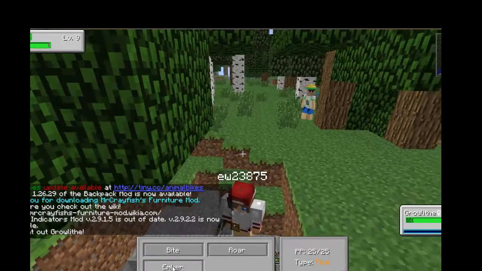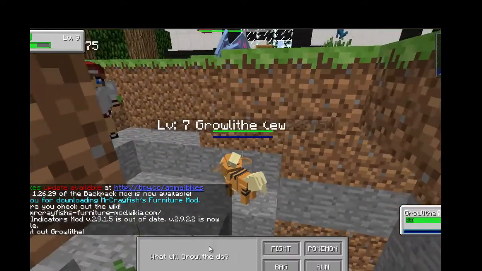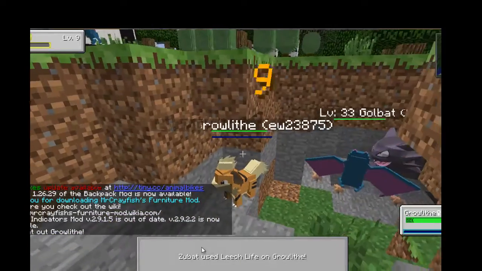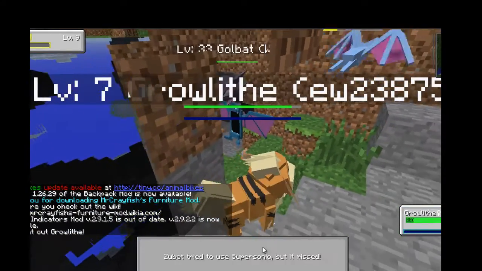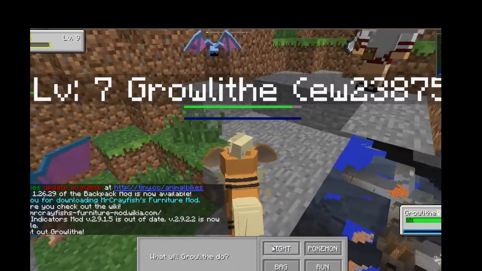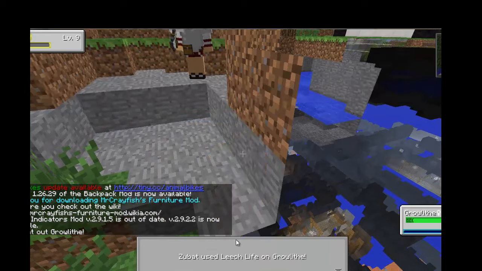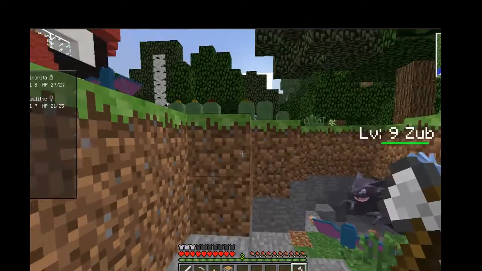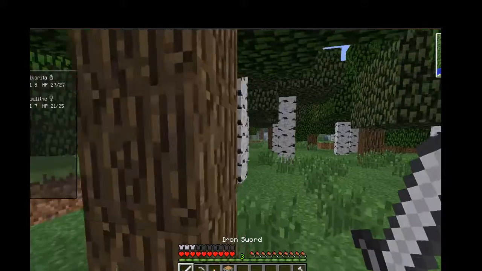Fight! Ember him! Yeah! Oh god. Alright, let's try and... No, not right! No! Oh, thank god. Oh, go back. I'm gonna try and do... Damn it, you Zubat. Anyway, you probably don't want it to be Zubat anyway.